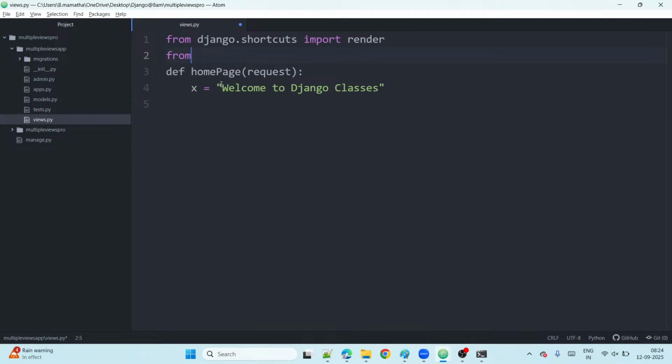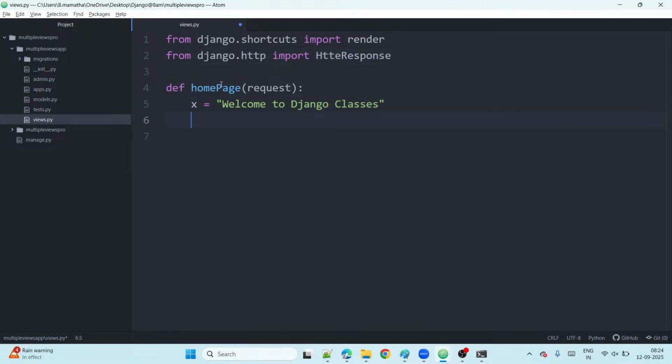Then import one method: from django.http import HttpResponse. Now return HttpResponse of which one? x, guys. Okay, x over.